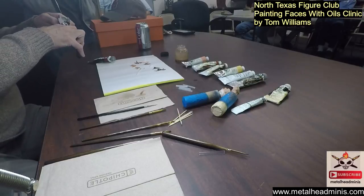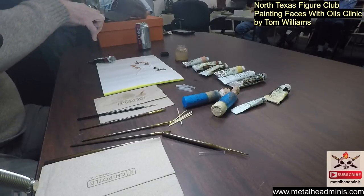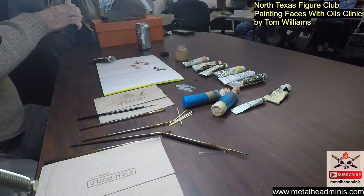Do you mind showing the GoPro as well? Just get it, if you can. Turn it. Yes, yeah, see, it's really coming together. This one's going to give me trouble.